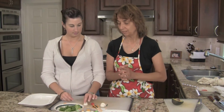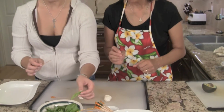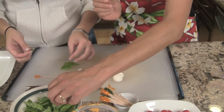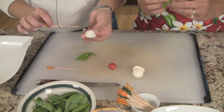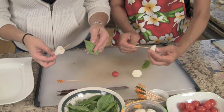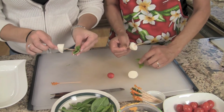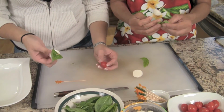Yes. So now we're ready to start our second version of Caprese kebabs. All right, so let's start with our toothpick, right? And all right, Leslie, go ahead, explain. Okay. So, you can do this however you want, but how we're gonna do it, we're just gonna put on the mozzarella. Okay, mozzarella first. And then I'm just gonna fold this in half, stick that on there. So you want kind of a medium-sized leaf? Yeah, medium or small. It depends how much you like basil.